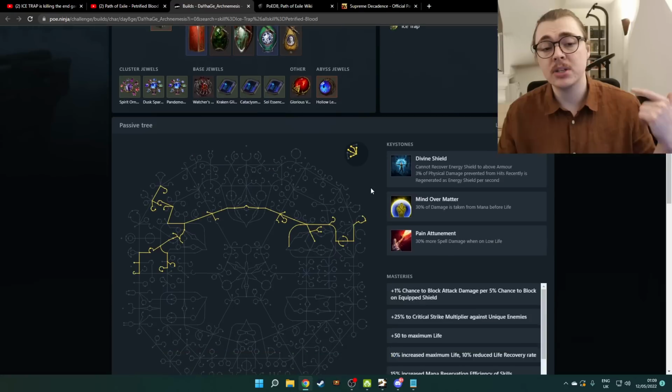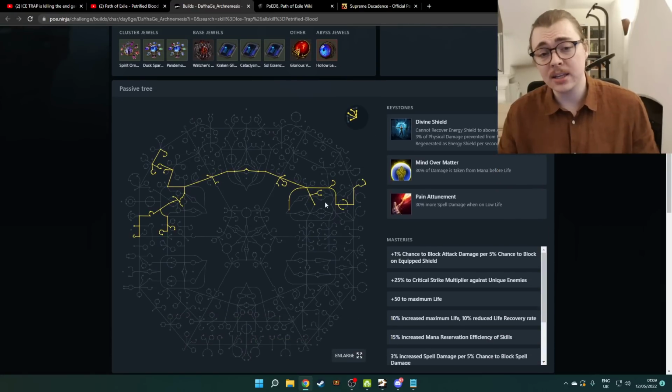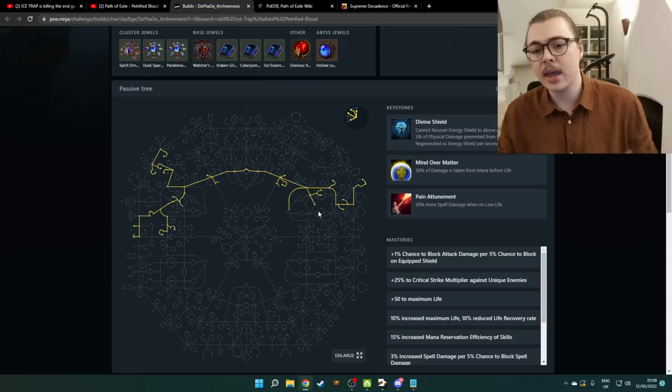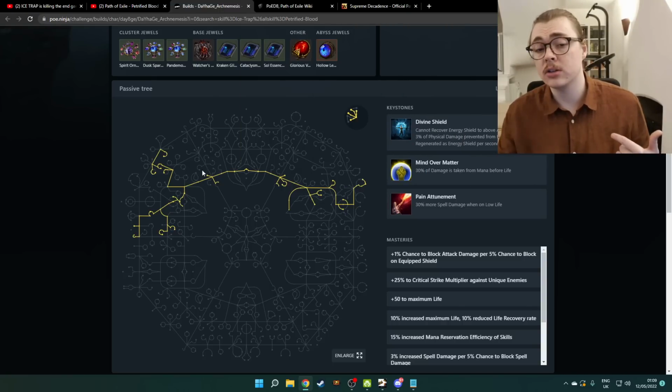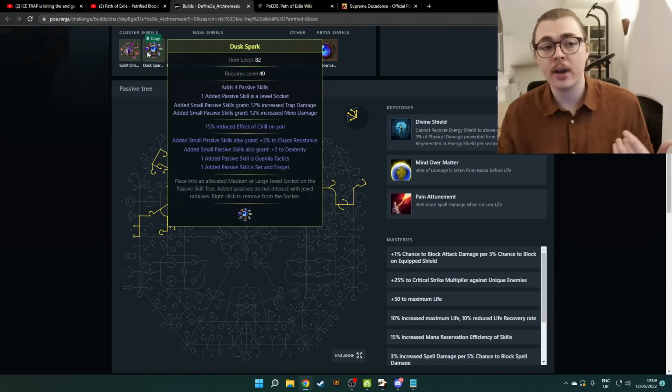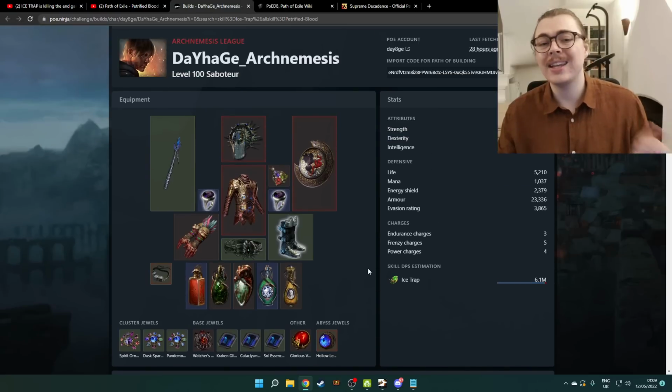So if I did happen to get this dropping for me very early on in SSF, I would consider going for a tree similar to this guy's, where you basically skedaddle through Witch into Templar, go for a bunch of armor investment and armor scaling, and suddenly you've got Divine Shield and loads of really good ES regen that way. Might have matters because he's doing Glorious Vanity, but you've got a really good conversion spot for a Timeless Jewel here. Very strong from a trade league perspective, with great access to cluster jewels. We'll leave a link to this one down below as well.